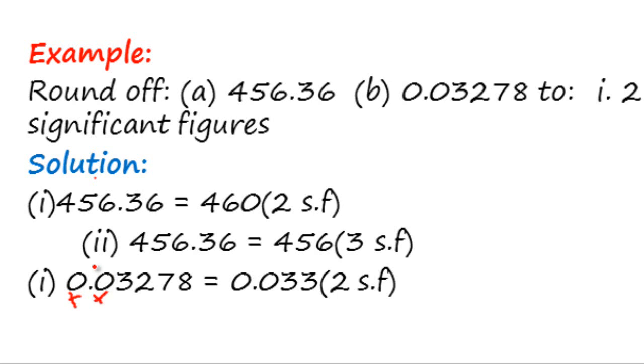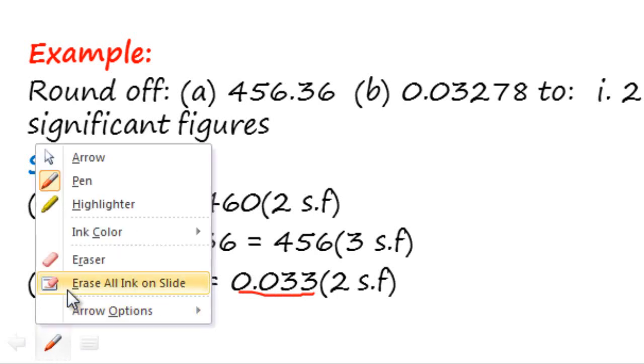But there are times that zero becomes a significant figure, when it's between numbers. Are you following me? But now it's at the front, and you are counting from the first non-zero, which is 3. For two significant figures you count 1, you count 2, and that is it. Every other digit will be rounded. However, 7 is greater than 5. You are now going to round 7 up to 1 and add it to 2, and it will turn to 3. That's why we got 0.033 for two significant figures.